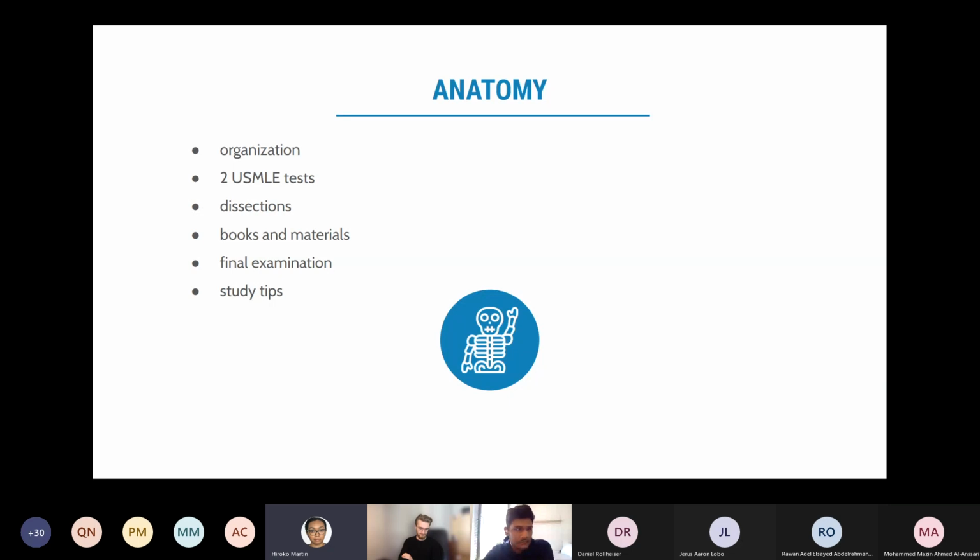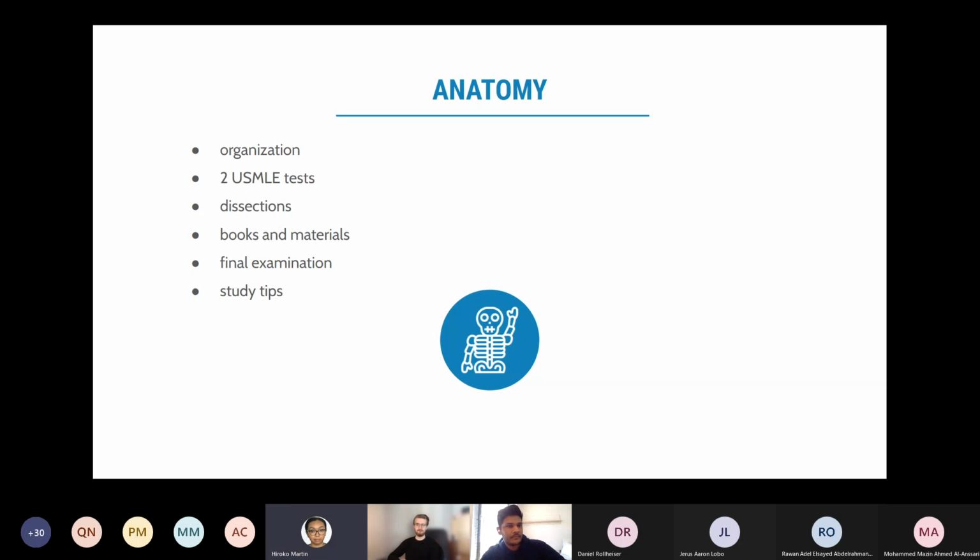The curriculum for this semester is quite intensive, especially when you compare it to last semester's curriculum. Last semester you covered the musculoskeletal system mainly, but this semester, with all of the internal organs and with neuroanatomy, you may find yourself doing quite a bit of studying. Definitely do not underestimate the amount of material that you have to learn. Especially the neuroanatomy can be quite confusing for many students, so definitely take the time to study these materials.